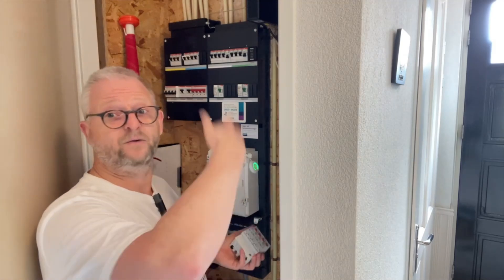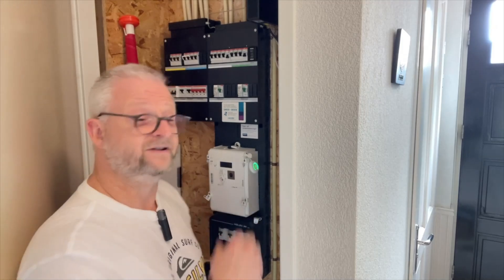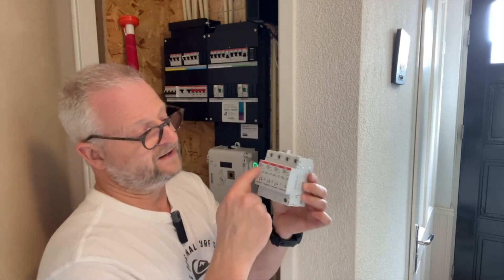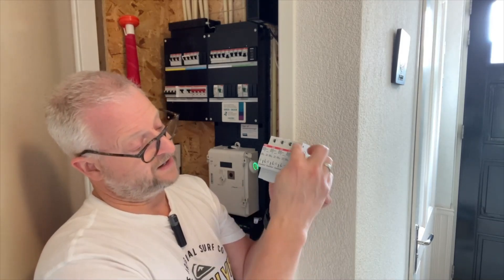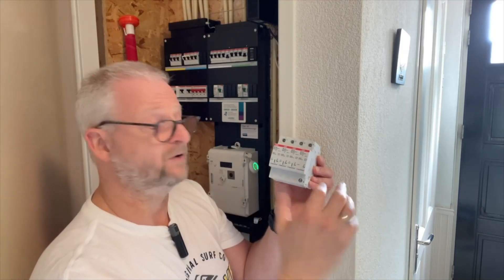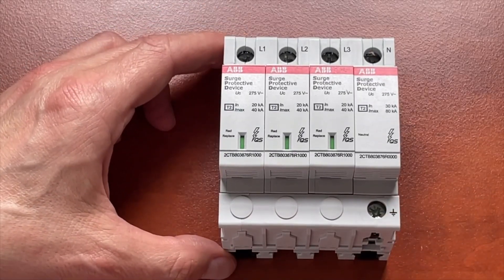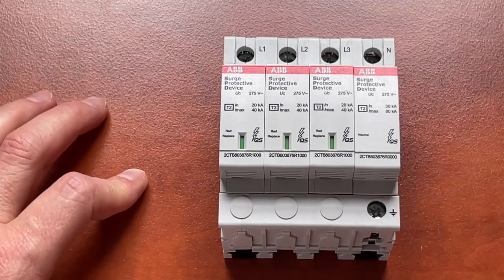Then because I have three phase it can go up to 400 volts and it will absolutely damage my equipment, because we should have around 230 volts and sometimes it's a lot higher. This over-voltage protection is about 275 volts. And with the lightning, it is not like a fuse — what it does is it sits in parallel on your main switch and the over-voltage will be diverted to the protected earth. Probably when it's a lot it just blows your main fuse, but at least you are protected. Little peaks will just be diverted and nothing happens. You connect it with 6mm² or more and it needs to be within 50 centimeters of the protected earth and as close as possible to the main switch.